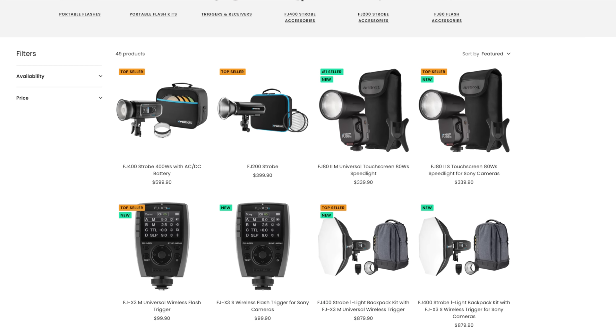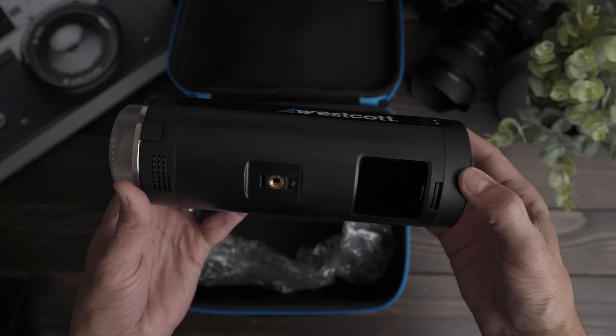Number two is value — for what you pay, you get an incredible set of studio lights. There's the 400 series which I'll cover in another video, the portable 200 series, and the FJ80s which are multi-brand — great value especially for those using different cameras. Next, I found the color temperature and colors were consistent across multiple flashes, which was fantastic. In my Godox system, some individual lights are a little off — a little more green, magenta, or cooler — and I gel one with a little 1/8 CTO gel to match.